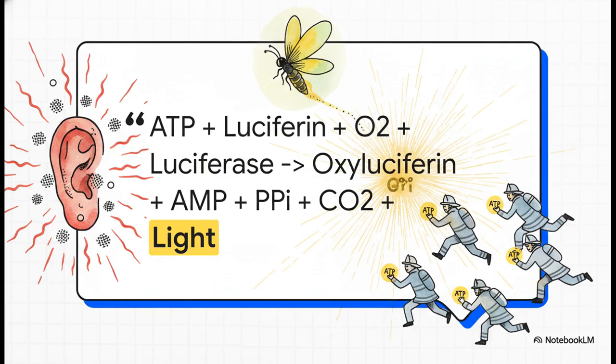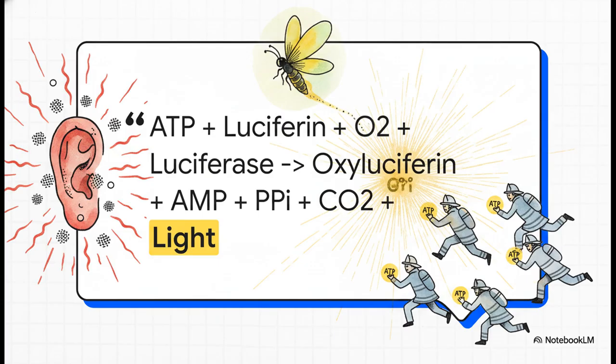I like to use a fire alarm analogy here. Think of the sensitizing chemical applied to the ear as the fire. The proliferating lymphocytes in the lymph nodes, those are your firefighters rushing to the scene. The ATP they carry reacts in this equation to emit actual light, which acts as our siren. The brighter the light, the stronger the sensitization.